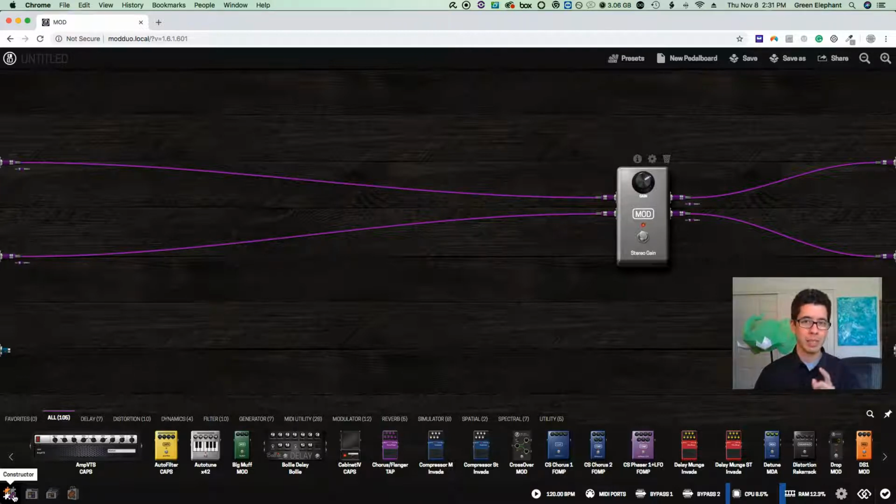So a preset for the Mod Duo means that you can create within your pedal board. You can set some plugins on and off, and also change their settings and all that, and pretty much take a snapshot of it, and then you save that, and then you change everything up, then you take another snapshot of that, and you can do however many of those you need, and then you can scroll through those.